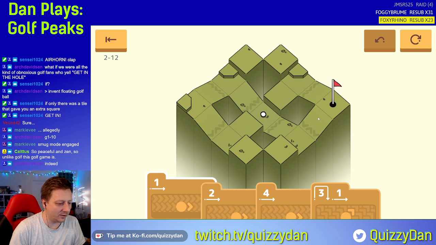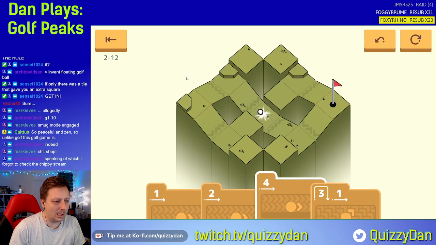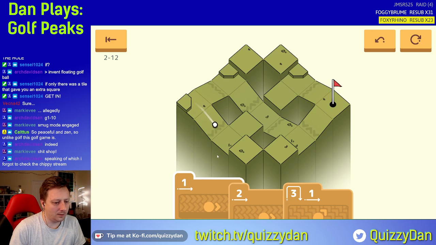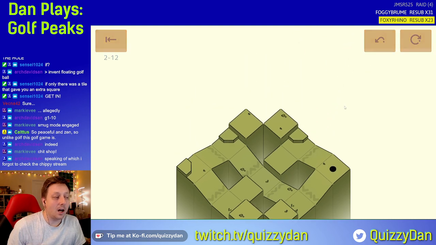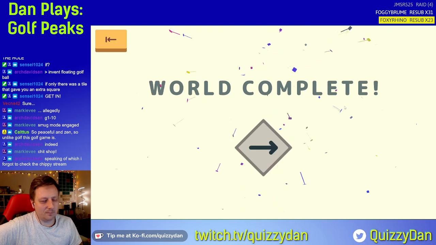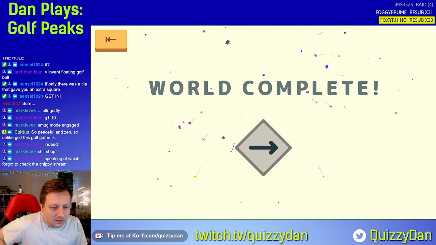Well, that 4 isn't going to happen just yet, is it? Oh no, it could go up here. Okay, nope. 4 up. Good. Now I want 1. And now I'm going to do 3. And now my 2 will go up. Oh, what they're cooking tonight. What they're cooking tonight. There we go. World complete.